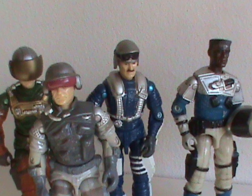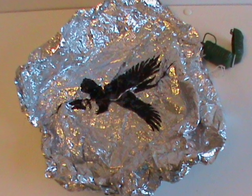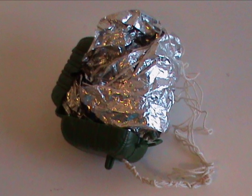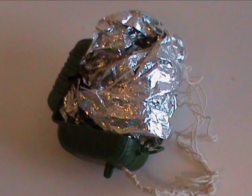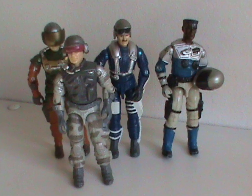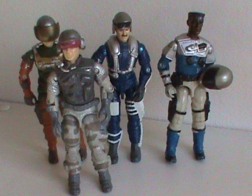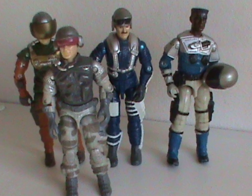And with some of the figures, it's hard to tell the bodies were even repaints, which counts as a huge plus for me. What's also a plus? Well, in theory anyway. Is that all figures came with a working parachute. And I say in theory because they have the drawback that they're practically impossible to fold back up into their containers after use. Still, original characters, mostly cool outfits, and actual nice gimmicks means the Sky Patrol deserves the number 4 spot on the list.